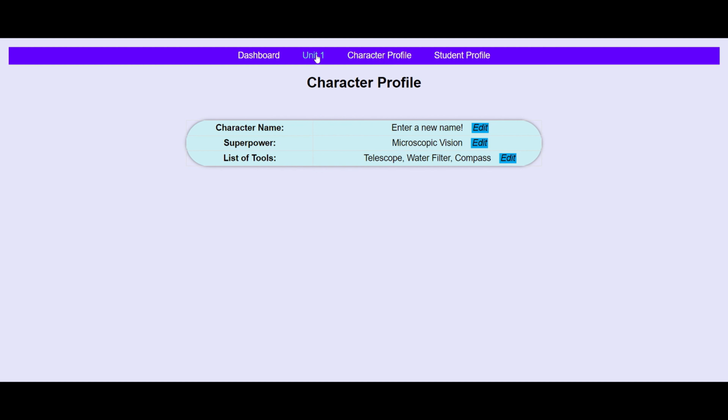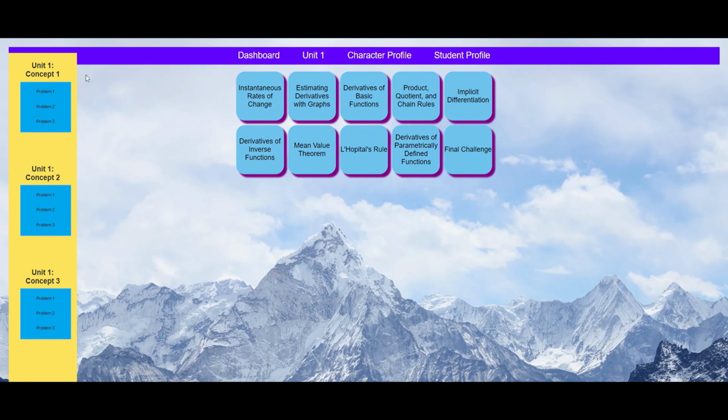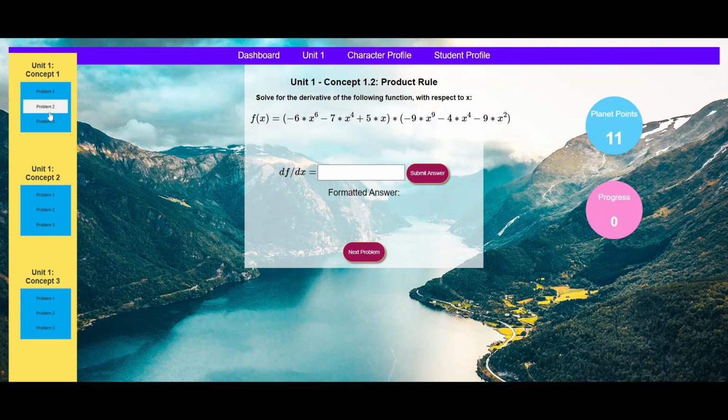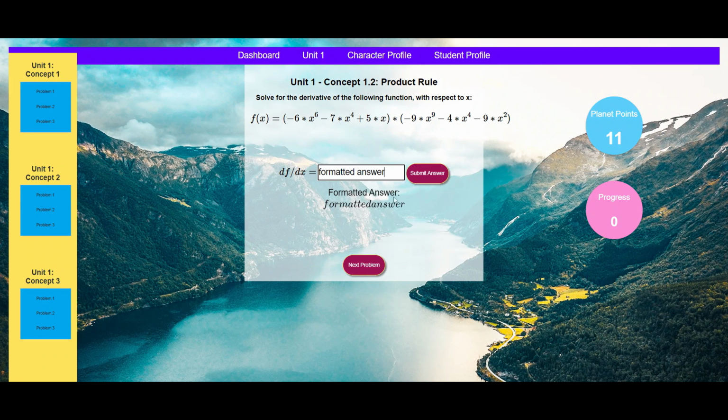Power rule. The product and quotient rules are also covered in more randomly generated problem sets to finish out the concept. To achieve real-time formatting of the student's entered answer, an event listener is added directly to the input field, and the KaTeX library is once again used to render the final expression.